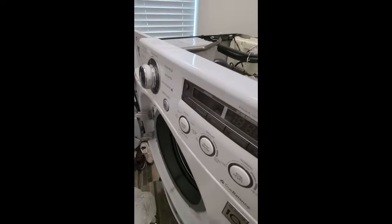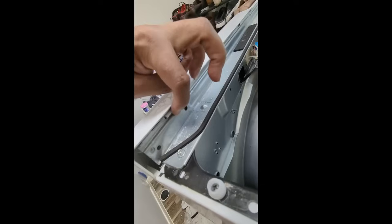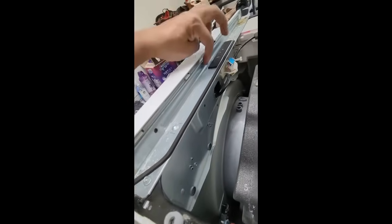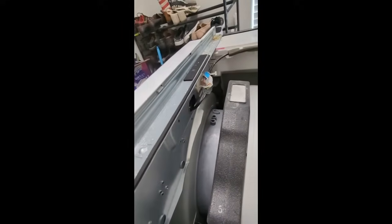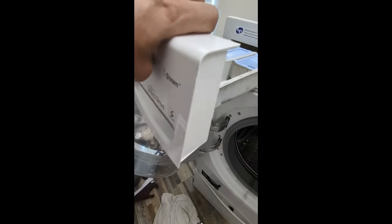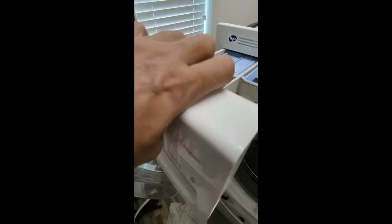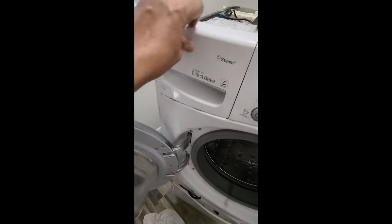Okay, so you can see that the panel is back on. The way that the panel comes on is you have not the screws, but the clips right here. You have about 4 clips all the way down, and you basically just push it in place. So if you remember, we took the basket out, the soap basket. We're going to go ahead and align it back in here, and then slide it back in, and it just slides right back in.